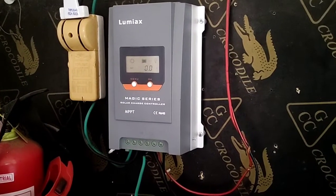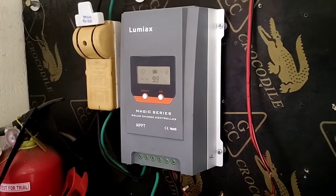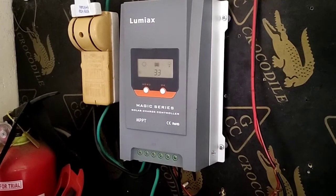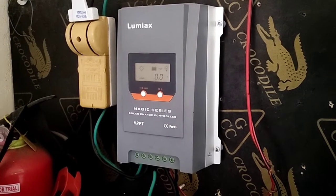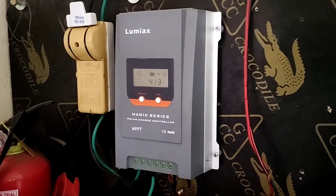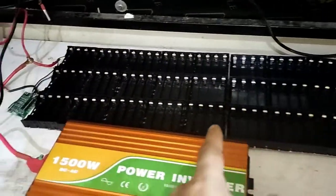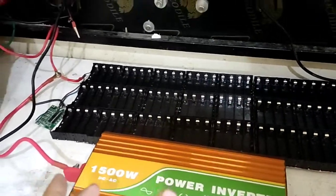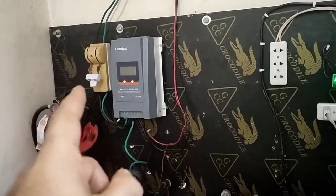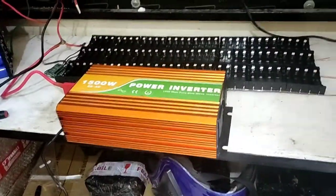I will use my solar charge controller, which has a 40 amp maximum rating, and I have a 400-watt panel, so I can get enough amps to test my cells. Okay, our charging docking station is ready to put the cells in, and our controller is disconnected from solar and from the other battery. The inverter is ready.